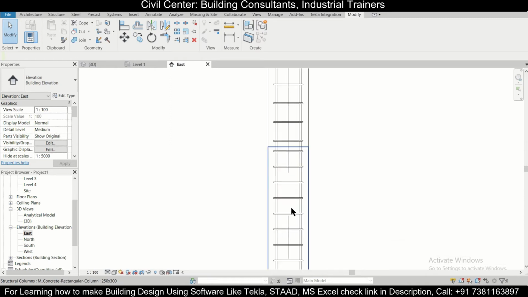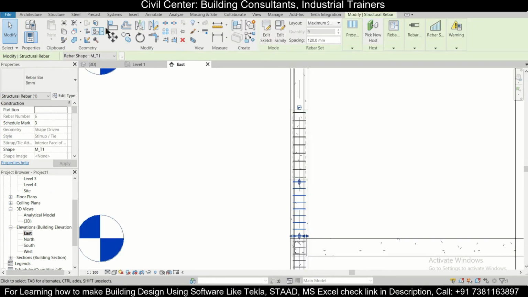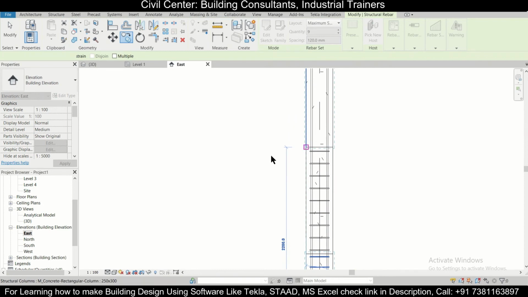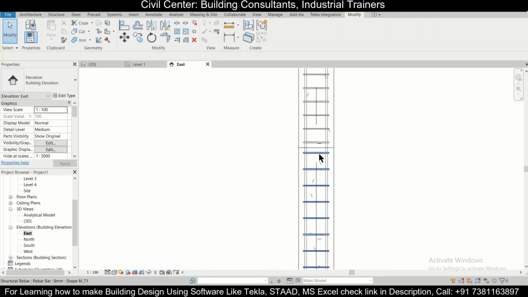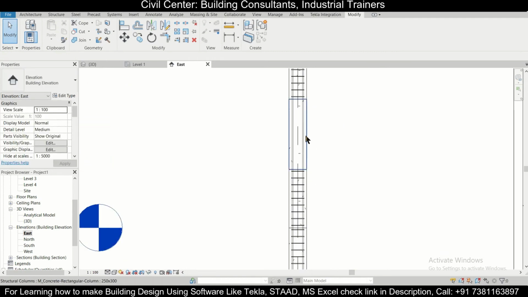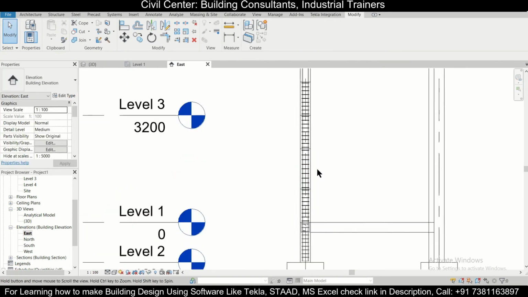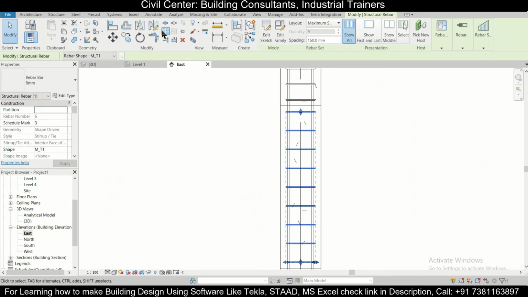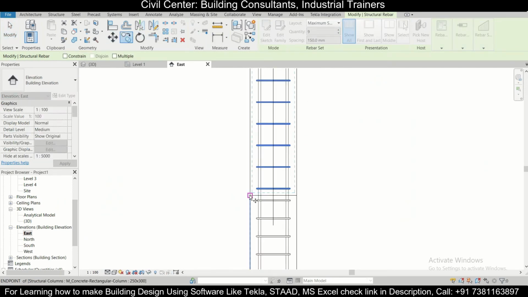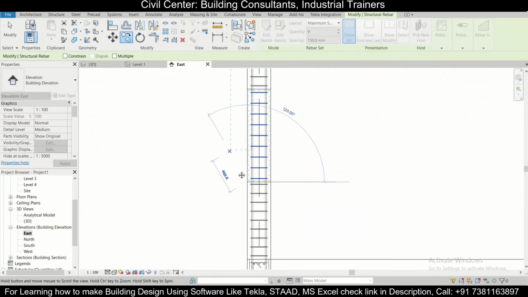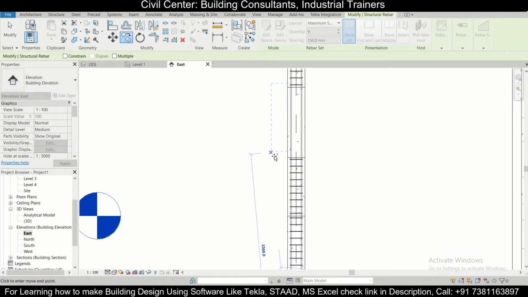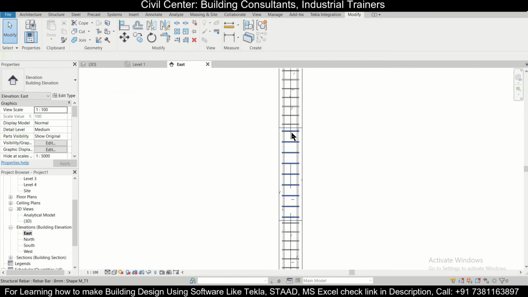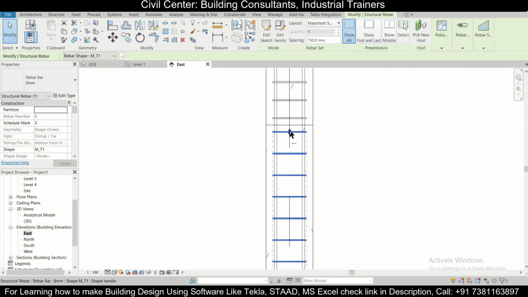And for the top and the bottom, we can also copy this once again. Copy. This is our reference. And this is our destination. Done. Now for this middle portion also, that is the next middle portion, we can simply select this, copy. This is our reference point, and this is our destination point. Escape. Now, as you can check, if you want, you can also increase the spacing just a little bit.